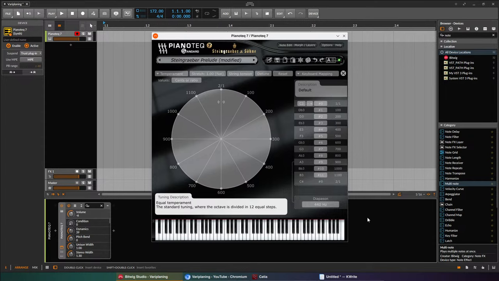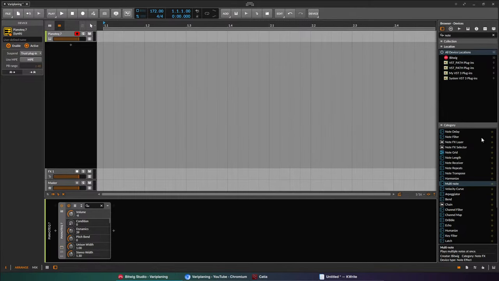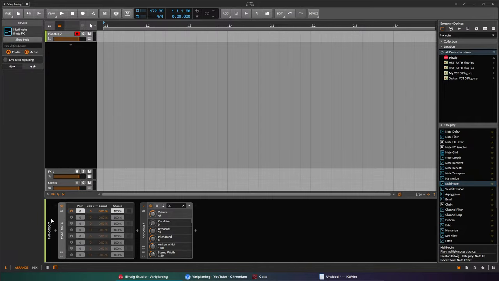I'm going to demonstrate how you can do that really easily in Bitwig. Now it should be possible in other software as well, but I've got the multi-note MIDI effect in Bitwig. I think in Ableton it's called Chord, something like that, and there might be similar things in FL Studio or whatever. I don't really know. But for the example I just played with the major chords, here's how we would do it.